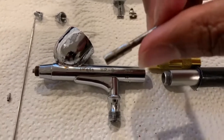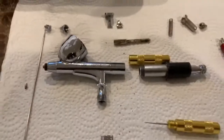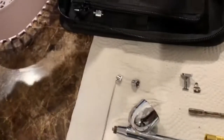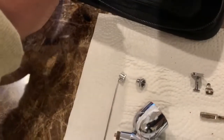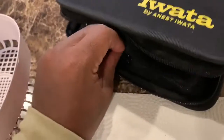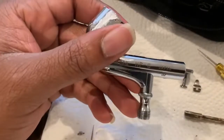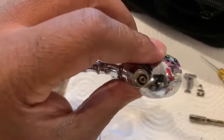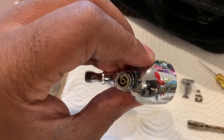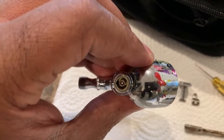So let's go ahead and put this in the ultrasonic cleaner. Oh, before we do that, let me show you what you need. Hold on. Inside of here, prayerfully I stuck it back in here. I might not have. So inside my trusty Iwata bag. Oh, I didn't stick it in here. All right, so inside of here, you can't really see it, but it's a long tube inside there. See it now? See how you want to make sure that's clear?